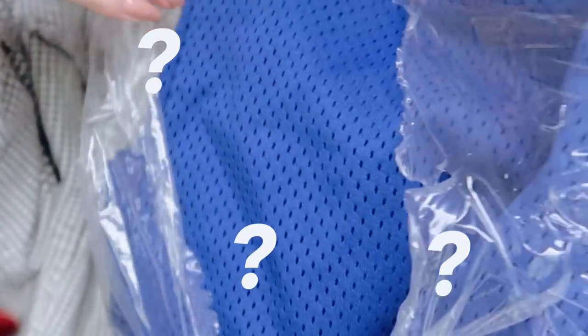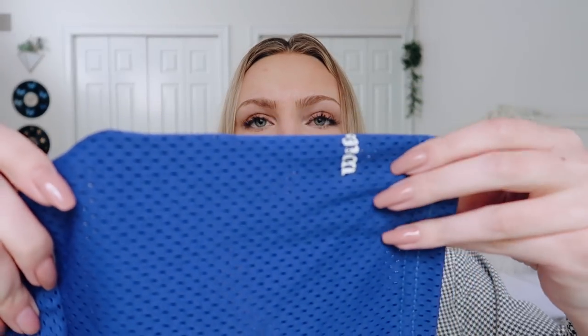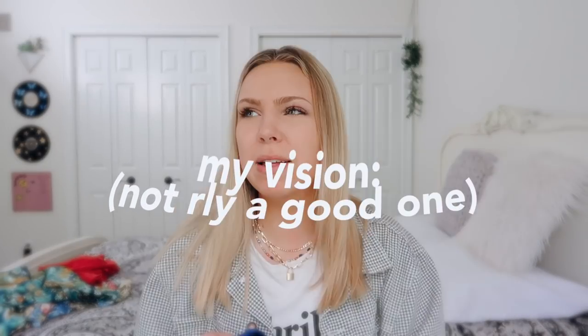This is kind of confusing me. Look at the material — I feel like it's a gym uniform. It's not something I'd normally wear. I don't know about this one. This is a Wilson jersey with the material with the holes, and it says Wilson on the sleeve. If anyone has any ideas on how you would style this, please tell me. What if I cropped it and then wore like a Calvin Klein bralette?